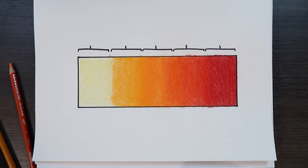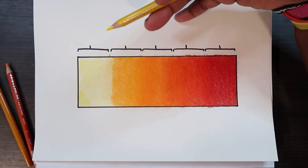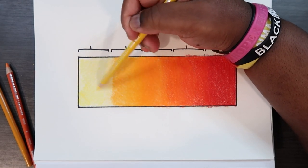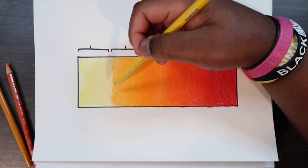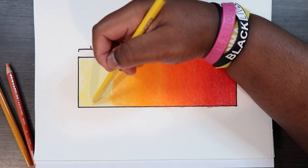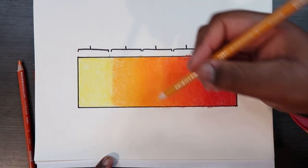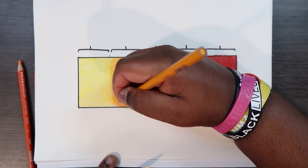Okay, and then now we're on to our last color, our base color actually, which is this canary yellow. So what I'm gonna do now is, since this section over here has only one, two, or three layers over here, I'm gonna apply a lot of pressure and also build up on layers as I do it. So that way I can sort of blend into this next orange. And then I'm gonna take my previous color and blend that by going in a circular motion.